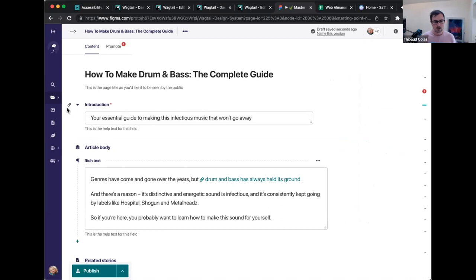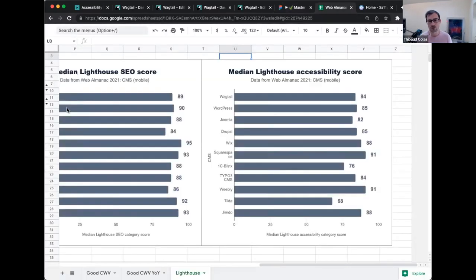And I thought the best way to end this would be to look at the other side of the ATAG standard that I mentioned earlier, which is about the CMS and also the sites you build with Wagtail. We recently did quite a bit of work on benchmarking the accessibility of Wagtail websites. You might have heard of this project called the HTTP Archive's Web Almanac, where they do a survey of all of the websites on the web. And in particular, one of the things they look at is how the sites compare based on which CMS they are built with.